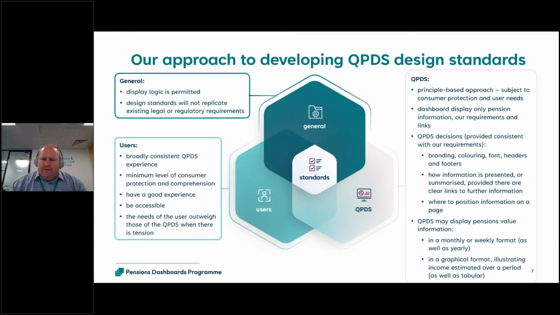And there'll be some choices, whether you actually display the information that's provided to you as monthly amounts, weekly amounts, yearly amounts, will be choices you will be allowed to make. There will be some constraints for some types of pensions. And then equally, whether you want to provide the information as a grid of information, as a table, as a graph, or both, these will be choices you'll be allowed to make within certain guidelines. Next one, please.